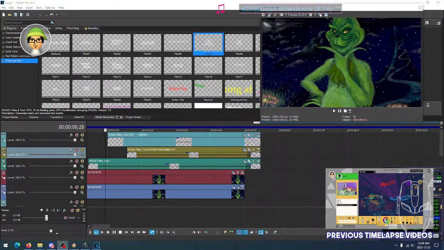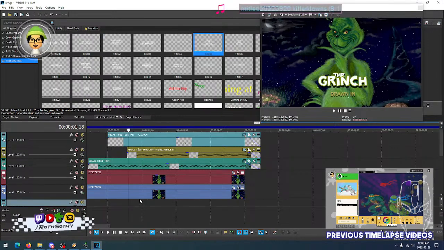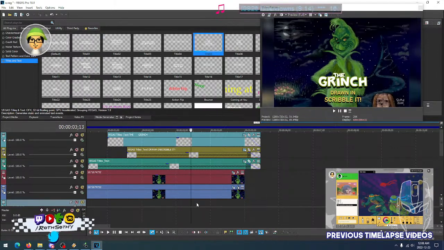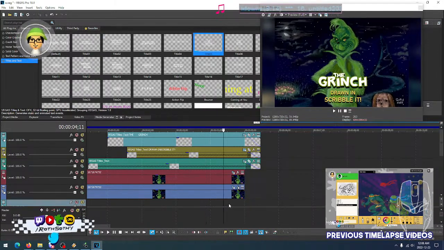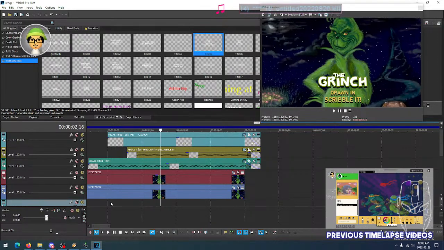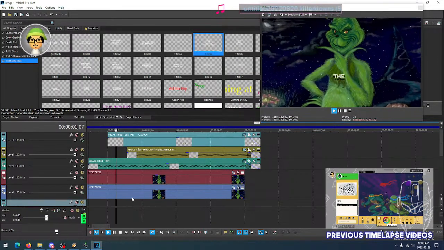Capture audio. Weird. Doesn't seem to show the audio meters anymore, which is fine. All right, so far we got the Grinch. Play this again.